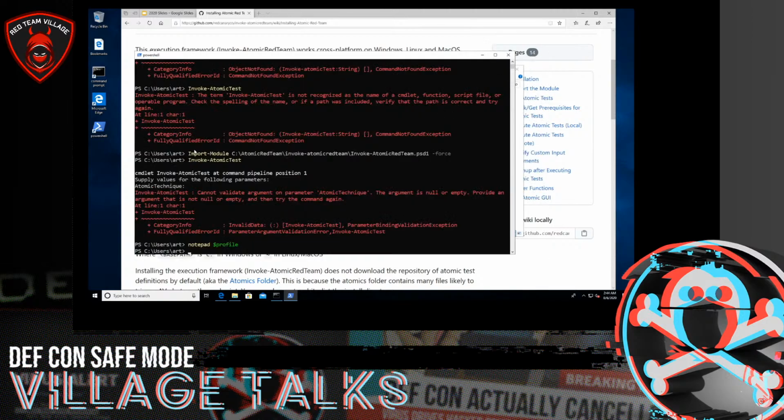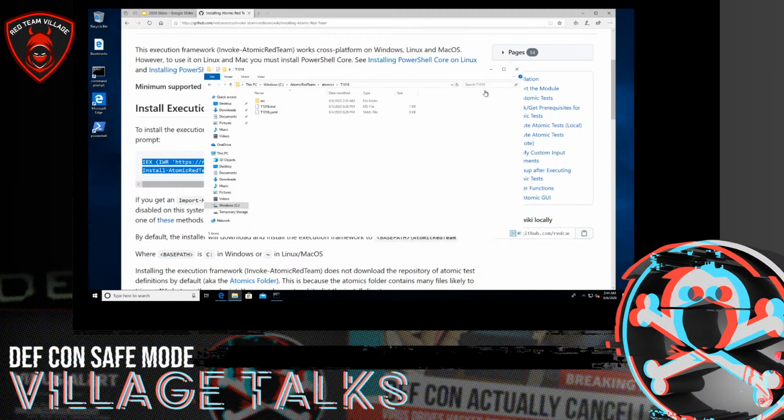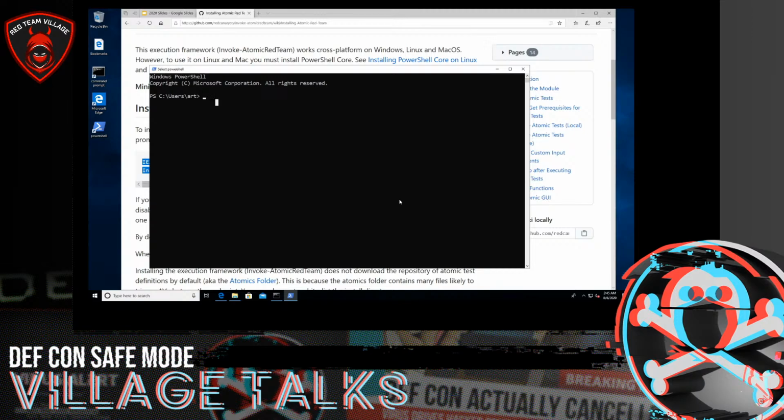Okay, so now we've already imported this, but I'm going to close it again. And let's see if, when I open it this time, it becomes part of PowerShell. So invoke atomic test. There it is. And I didn't have to import it this time, because every time I open up PowerShell now, it's going to look at that profile and run those commands there. So if there are things that you want to do, you can change the profile to make things a little bit easier for you.